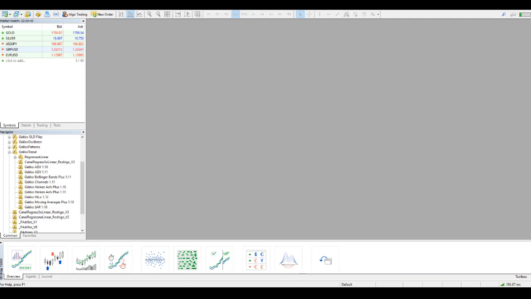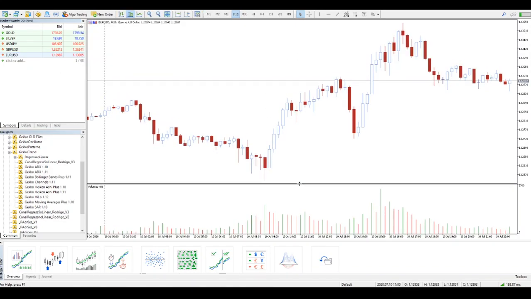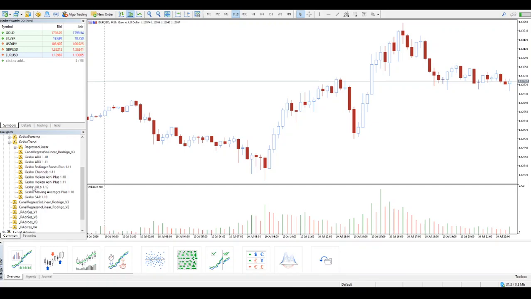Okay, so you guys are looking at my MetaTrader screen right now, right? So I'm going to open a Euro USD chart here real quick. As you can see, this is a 30 minutes chart. I'm sorry, 15 minutes chart, Euro USD. And I'll just go ahead and plot our Gekko HiLo indicator here. So I'm going to click here and drag it to the screen.